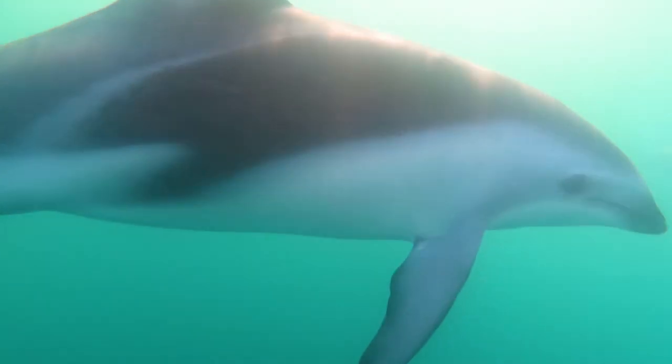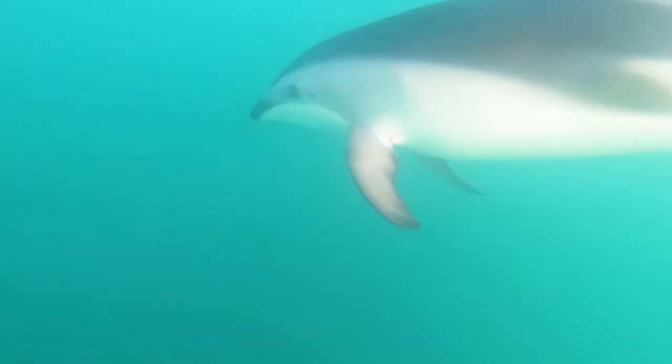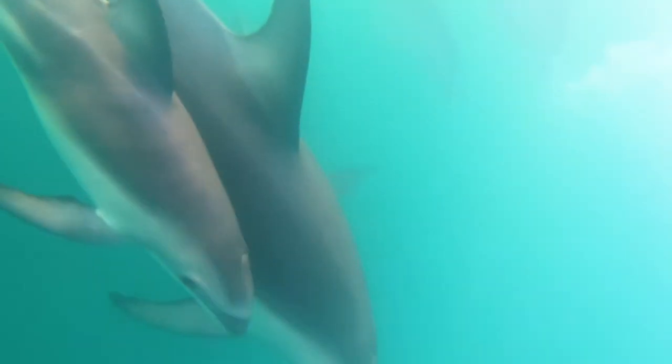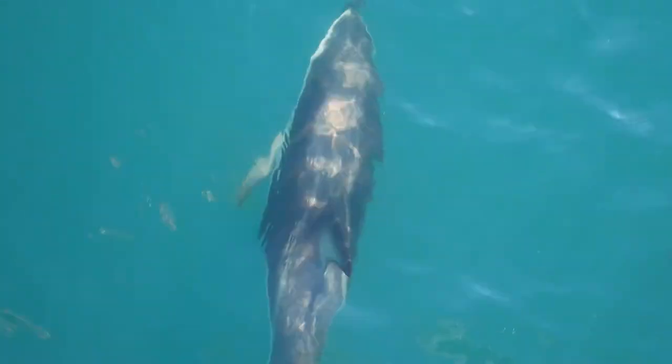They interact with you and they're just so much fun. They're coming, doing flips out of the water — it is so cool. And they're totally wild; they're not baited or anything like that. They're just there on their own terms — they want to have some fun with some weird-looking things who have no idea how to swim. Our guide said it best: 'You're here for the dolphins' entertainment; they are not here for yours.' They are just so much fun to be in the water with. So guys, that is my top five.